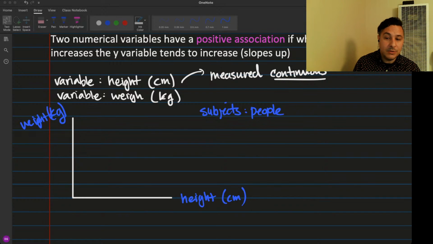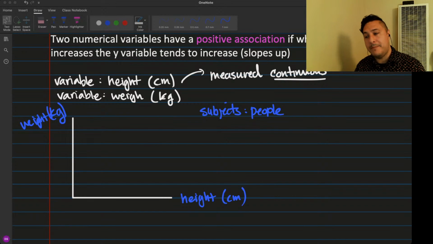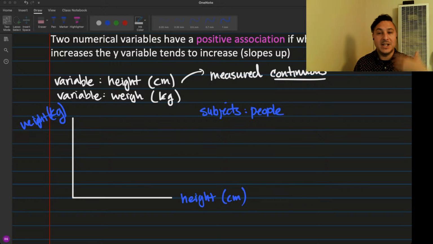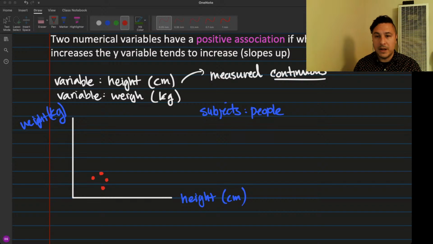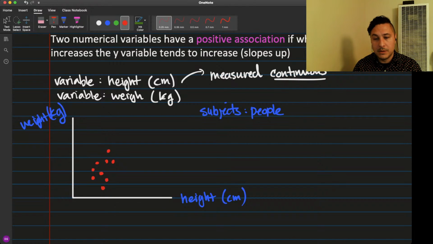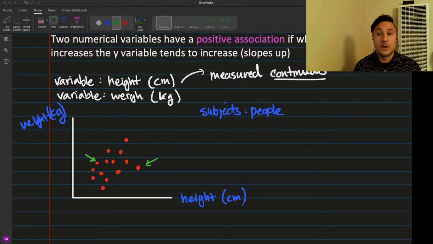Now, what do you think happens as people become taller? What usually tends to happen with their weight? If you look at taller people versus shorter people, what could you say about their weights most of the time? It increases, right? If you look at someone who's very short, their weight will probably be very small. There are super heavy people who are short, but in general, shorter people will weigh less than taller people. That's not always the case. Like, right here, here's a tall, light person, and here's someone shorter than them who weighs more. Does that make sense?